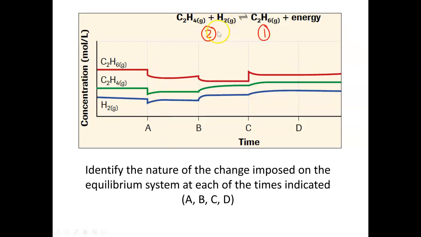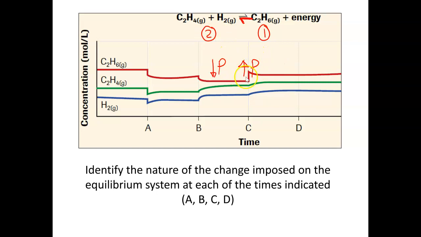Looking at this equation, we see that there are two molecules on the left-hand side, but only one molecule on the right. So if I have decreased the pressure, equilibrium will shift in a direction in order to increase that pressure. So which direction should it shift? Well, the answer is to the left. By shifting equilibrium in reverse, I go from one molecule to two molecules. So instead of just one molecule colliding with the walls of the container, we now have twice as many colliding with the walls of the container, which in turn increases the pressure.